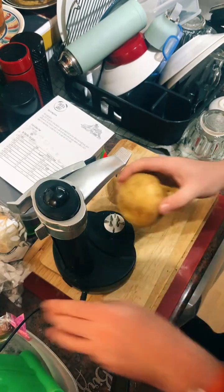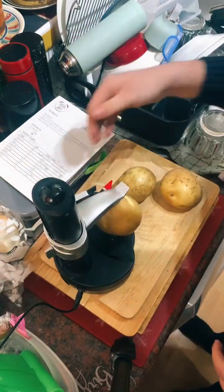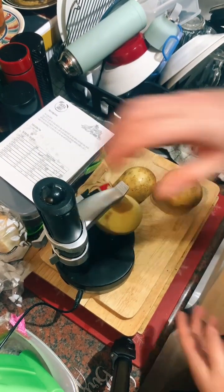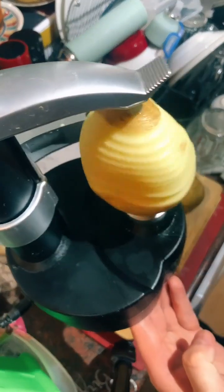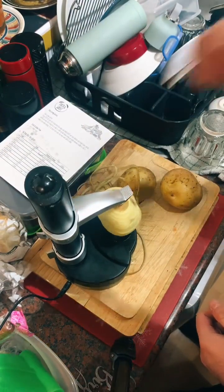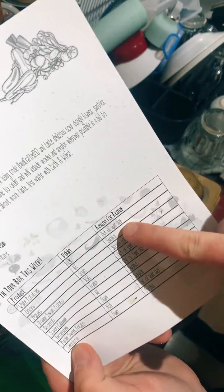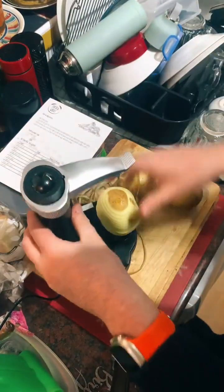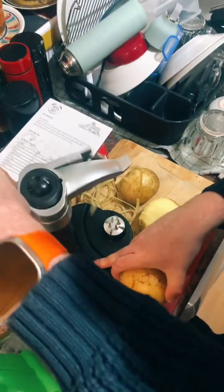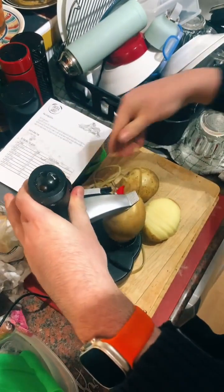Right, let's do these potatoes. So we slot this on, push this down. I'm going to press the button. Here we go. There we go. So I should tell you, the reason these potatoes were in this box was because they were out of spec size. Can you believe that? Because of the size, they couldn't sell them. It's madness. I don't understand why, stupid laws. You know, right, there we go.